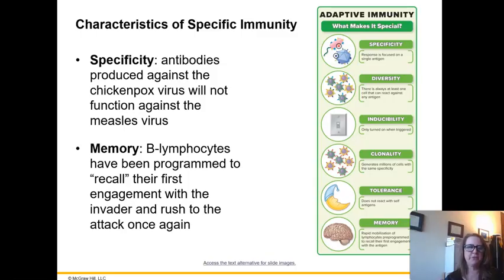Let's say you start working in a daycare center, or maybe you recently sent your child to school or to daycare, and then suddenly you're getting sick all the time. For your child and for you, every time you're exposed to a new antigen, the immune system needs to launch. It doesn't always need to launch, but if it makes it past the first and second lines of defense, then we're going to launch the immune system proper.